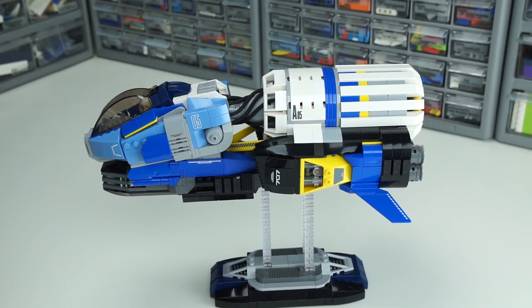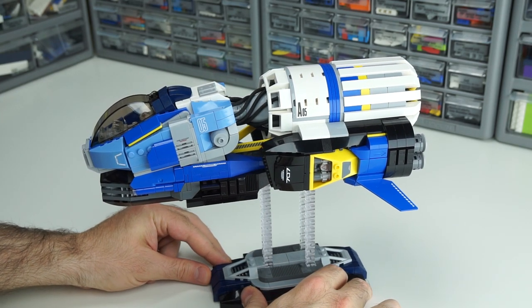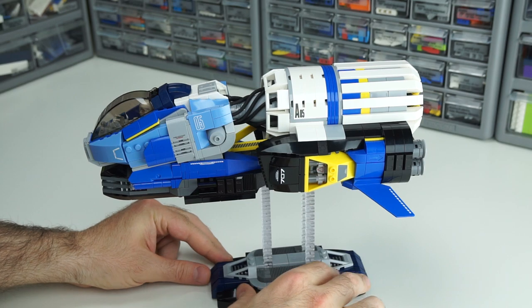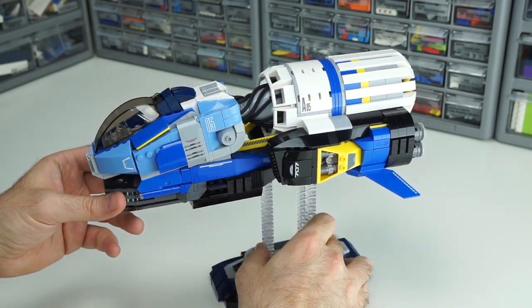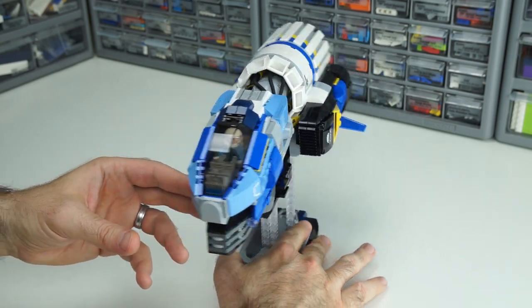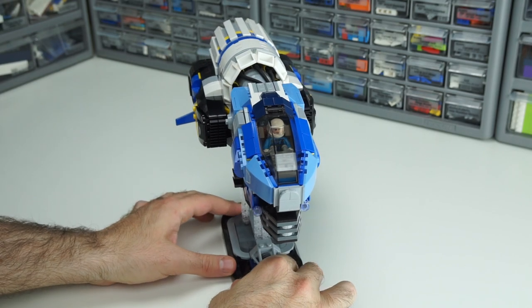Hi, today I'm going to walk through the build for my latest LEGO model. This one is called Heavy Light. Before I dive into how it's put together, let me point out a few areas that I think are interesting. Firstly, this is the first time I've used this new cockpit windscreen glass here in the front.